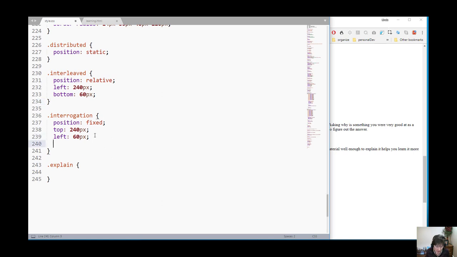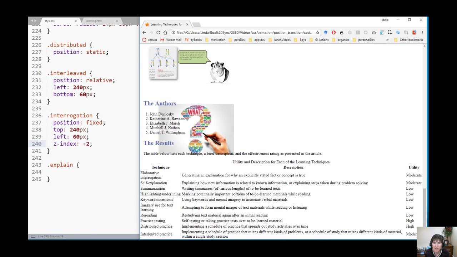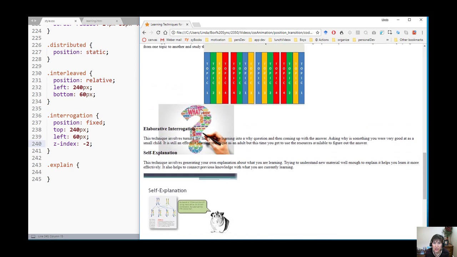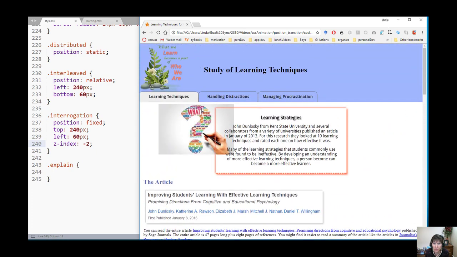So I can set the z-index. The smaller the z-index, the further back it goes. So right now it's just set at a basic 1. So let's go ahead and put a negative z-index here, and that will make it less than all the others by default. And so now it's behind. Notice how it can be hidden all the way by that image, but it's behind. So we have the choice to make it on top of or behind.